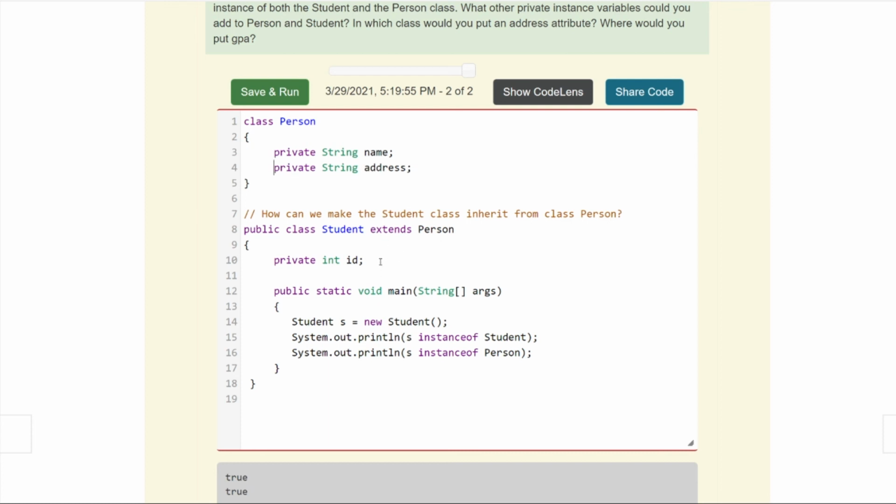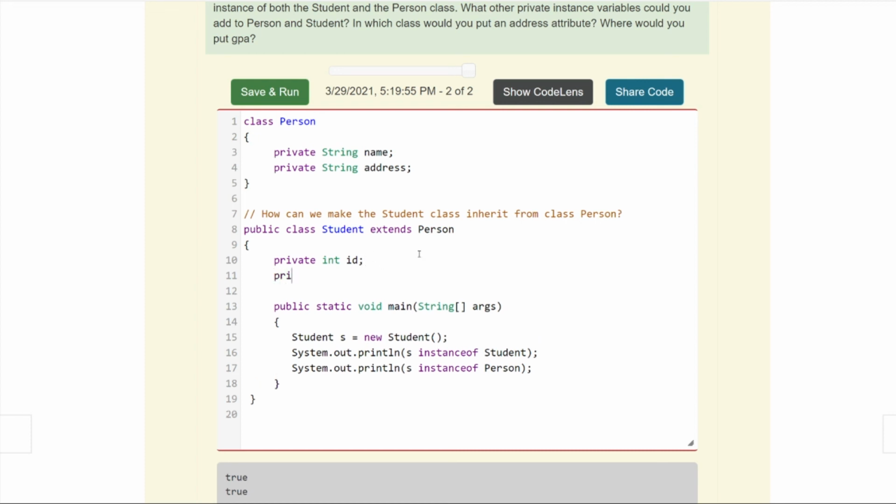A GPA, well, a person doesn't need a GPA. The only thing that needs a GPA is a student. And we'll put that as a double, like that. Now, student has access to address, and it has its own instance variables ID and GPA.